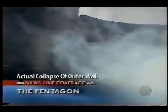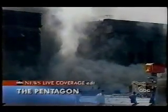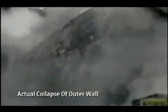About 2 miles from the Pentagon, you can see the smoke billowing up from the building as the symbol of the United States Defense Establishment goes up in smoke. So there is an amazement all over Washington. The official explanation is that the intense heat from the jet fuel vaporized the entire plane.